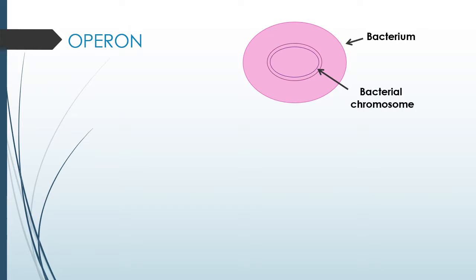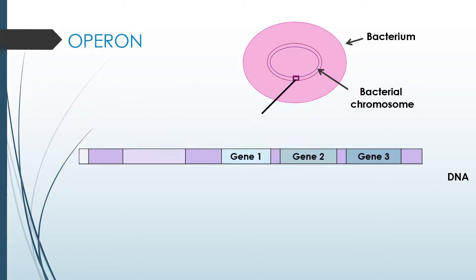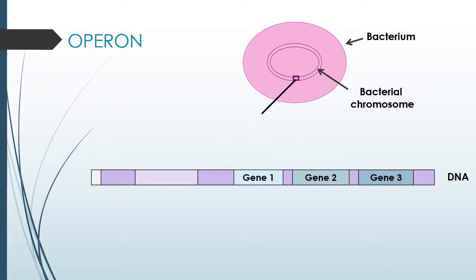Bacteria have specific regulatory molecules that control whether a particular gene will be transcribed into mRNA. Often, these molecules act by binding to DNA near the gene and helping or blocking the transcription enzyme RNA polymerase. Let's take a closer look at how genes are regulated in bacteria. In bacteria, genes are often found in operons.